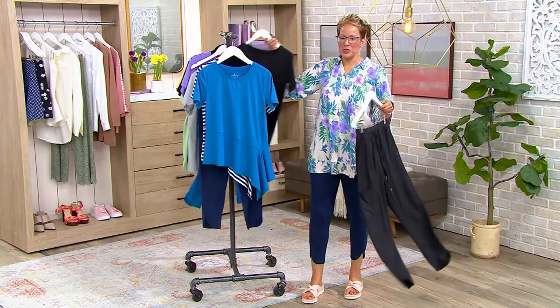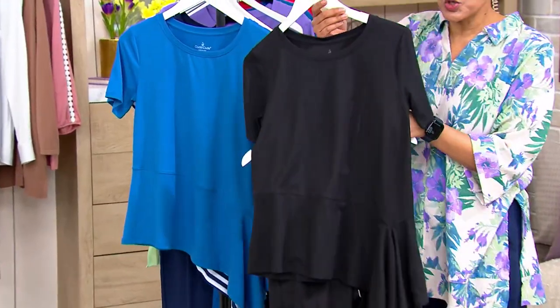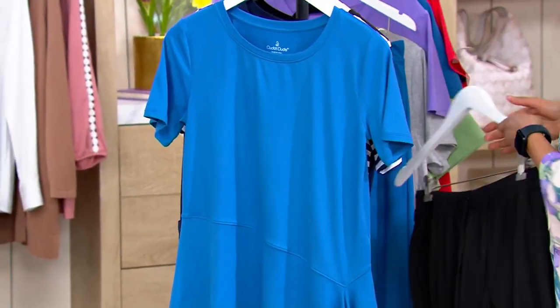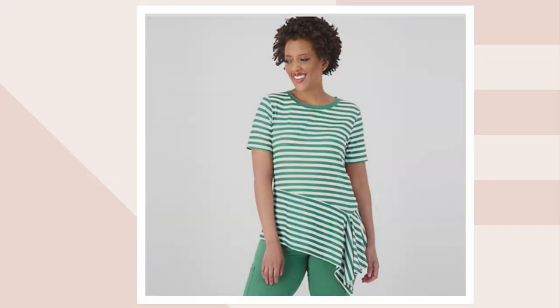For all my friends in New York who love every color as long as it's black, here it is — here is your outfit. So pretty. I'm going to keep the regatta blue up front. Karen, could you give us a tour on this top? It's super cute. There's a green stripe and a mauve stripe.